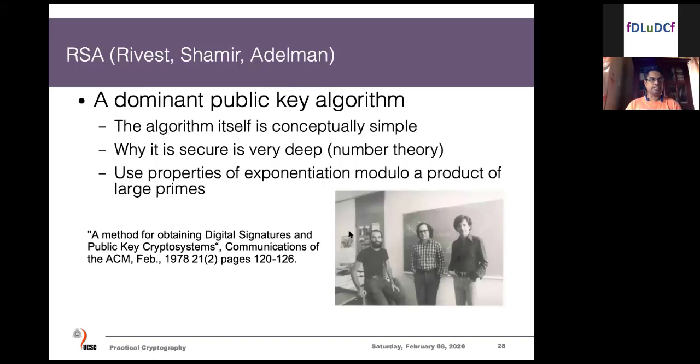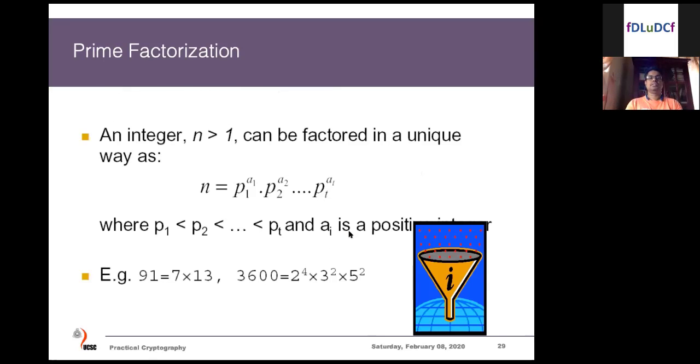RSA key generation, I will explain later on. It calculates a large number called n, which is the product of two large prime numbers p and q. n is public, and anybody knows this n. The strength of RSA depends on the fact that we can't factor this n into its prime factors. So the RSA algorithm uses what we call the prime factorization problem. They use prime numbers to generate keys.